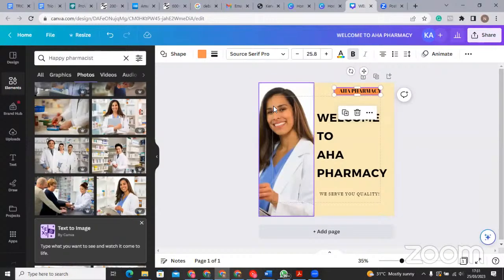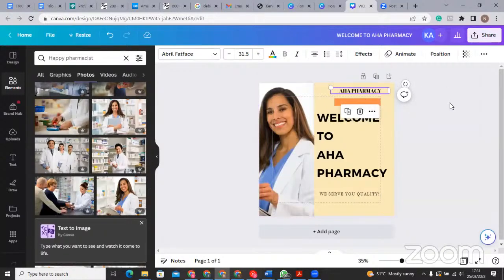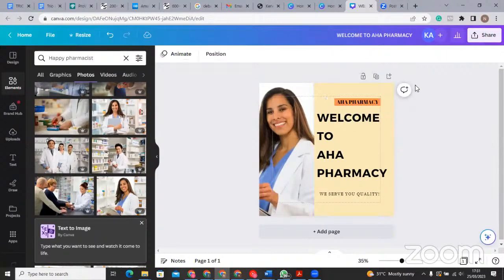This auntie here, maybe she can cut off, but she's not the major thing. What I want people to see is the AHA Pharmacy logo and welcome. That's the most important message, so I ensure that everything that is important to me in this design is where it's supposed to be so that it doesn't cut off for any reason in the world, right?